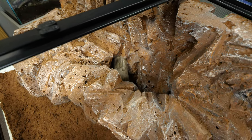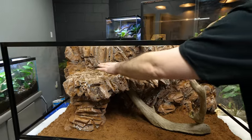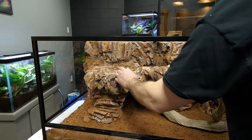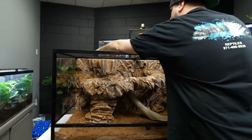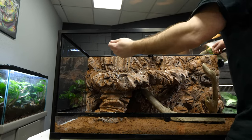That's so our bearded dragon can run right up here and get up on the basking ledge. This is a basking ledge. It's hard as a rock. We put multiple layers of clay, Tri-Lock, etc. on there. And we're gonna put a mercury vapor UVB bulb here. We're gonna do a Reptizoo 2-in-1 lamp dome fixture here.